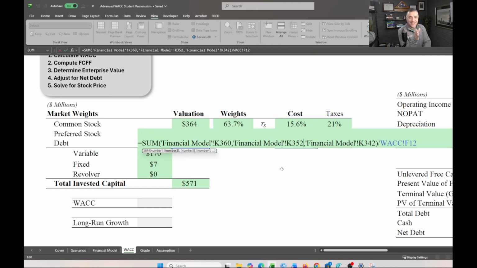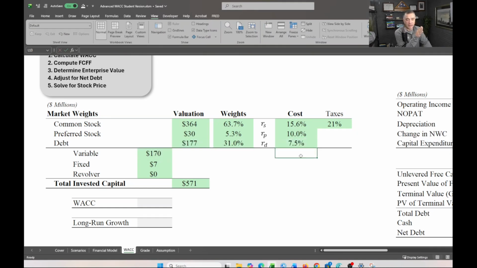Unfortunately, in Excel, when the equations go crazy, it's hard to see. So what I did was I added up all the interest and divided it by the debt, which is 177 million. That shows how much debt is outstanding, and then we have all the interest payments. This will show at what interest rate it's going to cost us.